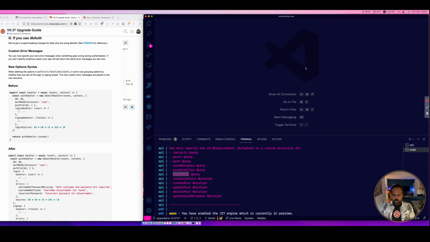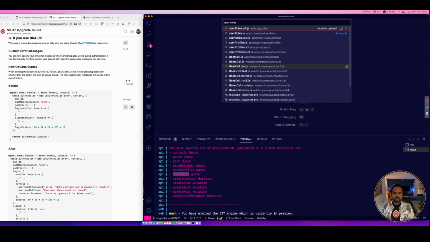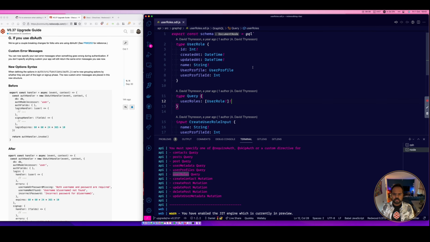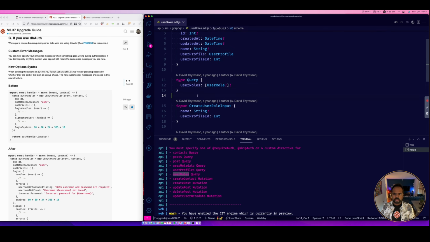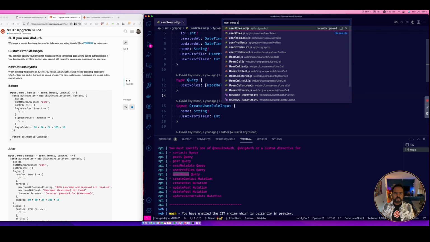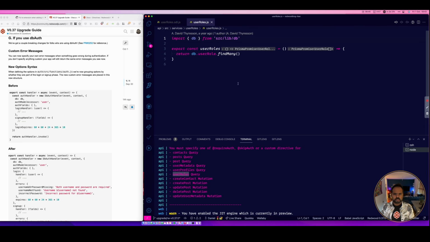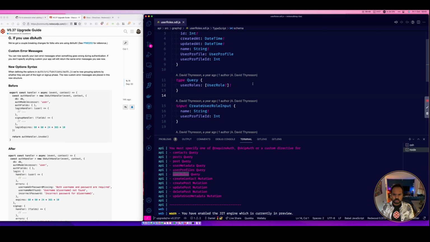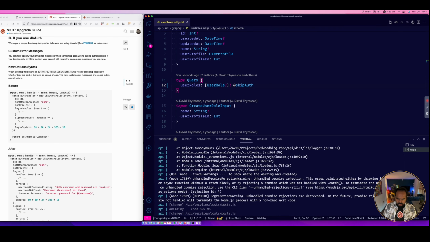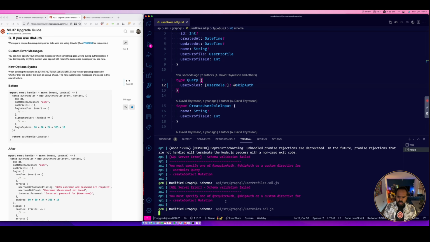And user roles. That's the query. And it looks like there's no auth on this either, so we want to skip auth. Great. So we've done all of these. It looks like it's all fine.